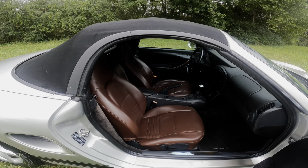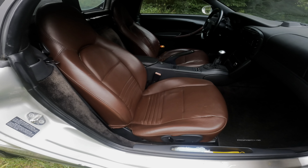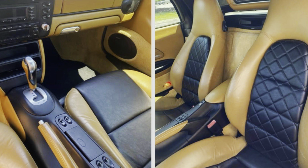Mine is quite nice, with just a little wear on that bolster, but I don't know, it's just a color that I'm just not used to. And with the exception of these door pulls and the seats, it's really gray and black. So I had thought about doing gray and black in the interior, but now, having gone back through some of the photos and video of cars I looked at before purchasing this one, when I was looking for my first Boxster, I'll put a picture now of one that I really liked, and maybe we'll do something sort of like that.